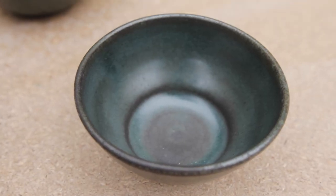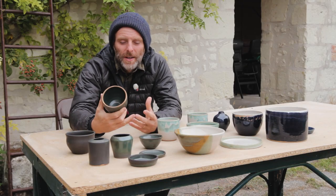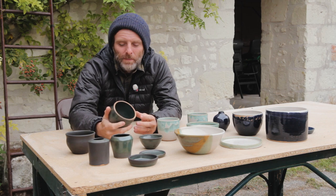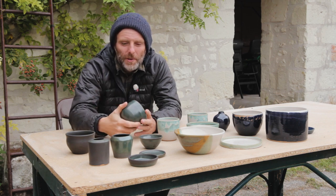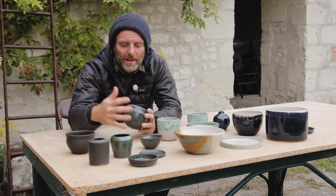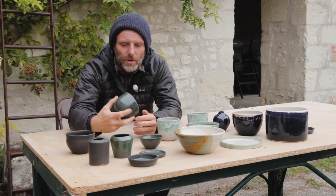So there's something quite incredible about making your own glaze, and it's yours. It's your own thing that you've made. It's not something you can buy at a supplier. It's not a ready-made glaze. It's something you've created that has your stamp on it. And it's going to be very hard for other people to recreate it unless you share that recipe. And maybe I'll do that in the future as I get more advanced with making my own glazes.